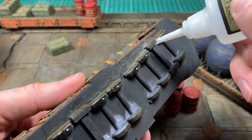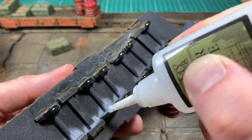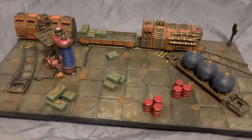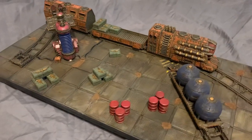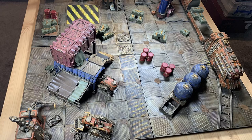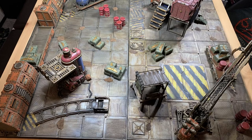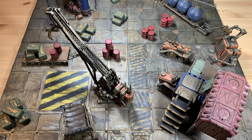That's kind of the build — a fairly simple one, more about quickly painting up 3D printed models. Lovely 3D printed models these; the paint does go down very differently to a normal model, which has been interesting. There's the finished board. I'll just show you how the three boards fit together from a couple of different angles. The dynamic of what these boards look like changes completely if you flip on a little 12-inch by 12-inch section. I'll be coming back to this board soon — it will be expanded to probably a 6x4 for the garage. But for now, I'm just going to play on this and have fun with it.